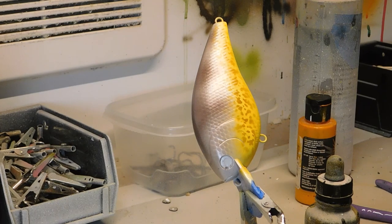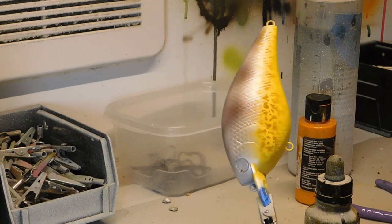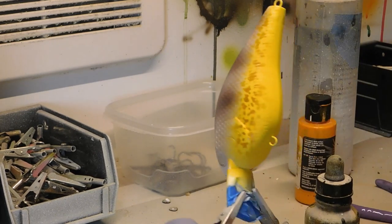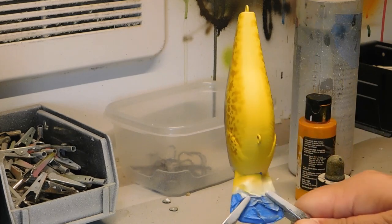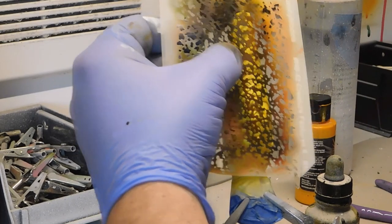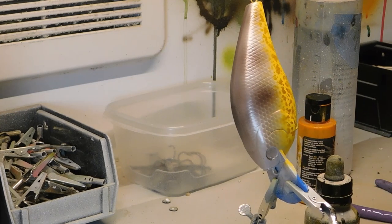All right. I like that a lot. Good color. I'm going to leave the belly yellow, but if you want, you can continue this pattern all the way around. The stencil bends nicely along the curves. Look at that. You can spray perfectly. I love it. Okay. Now we're going to get into some finishing details.